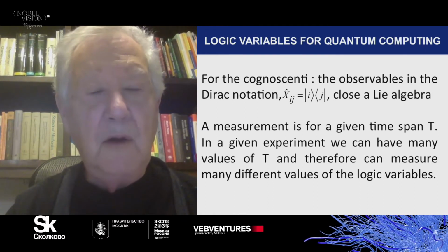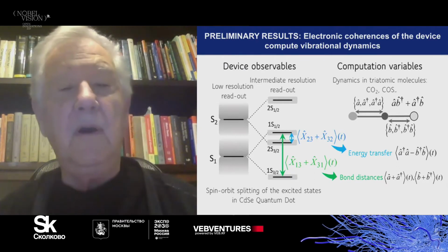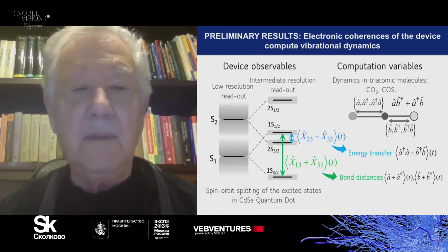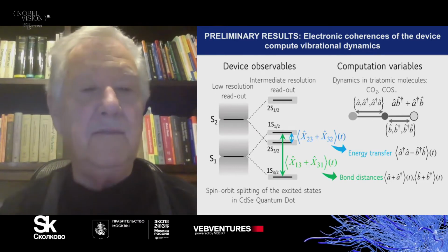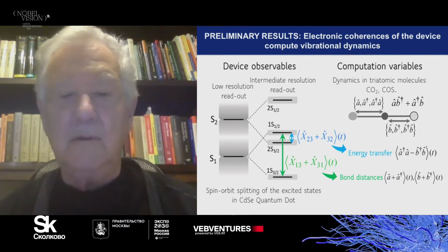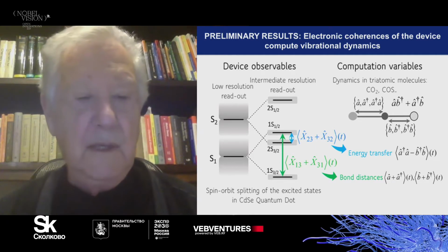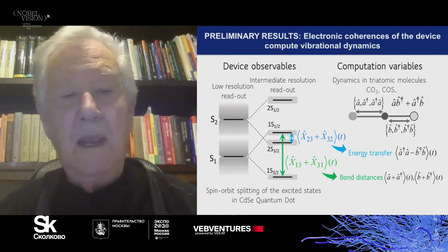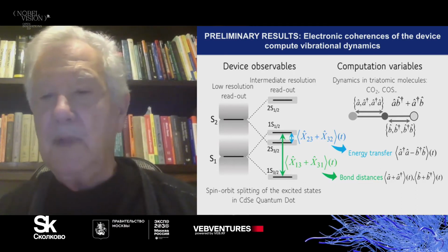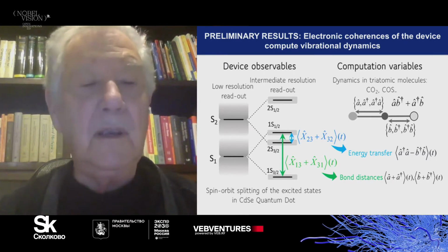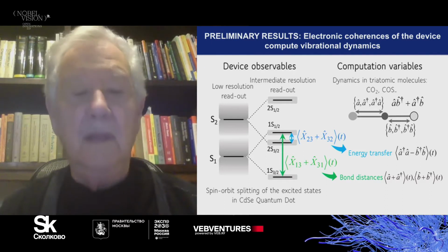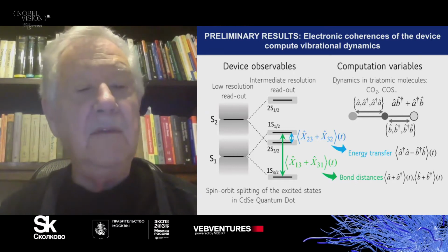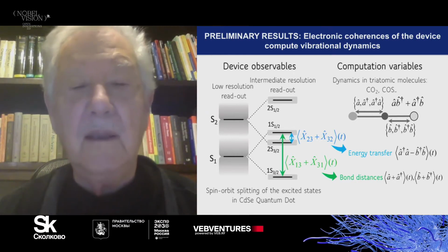Let me show you a simple example. I am going to simulate the vibrational dynamics of a triatomic molecule. So I'm simulating vibrations from the dynamics of the electronic states of my quantum dots. So it is quite different. And we show on the left the first and second excited states of the dots. But actually, these are many quantum states lumped together that on the crude drawing, on the first drawing on the left, they are not resolved. But these are cadmium selenide quantum dots, and so there is a strong spin orbit coupling, and these states are resolved in the way that I'm shown.